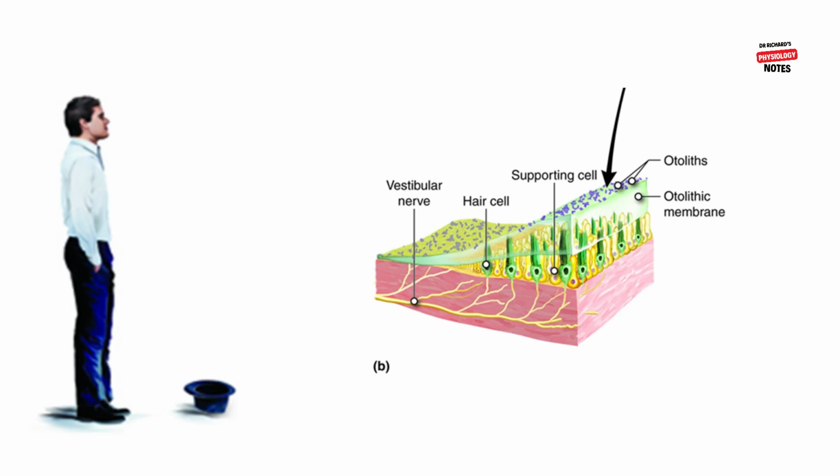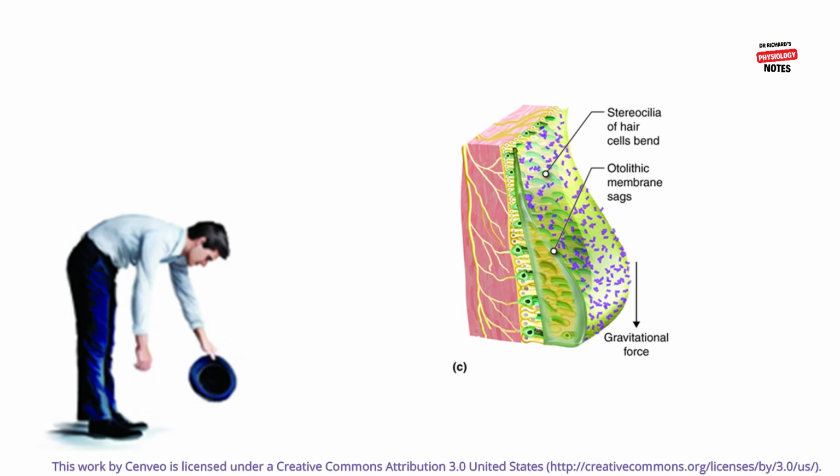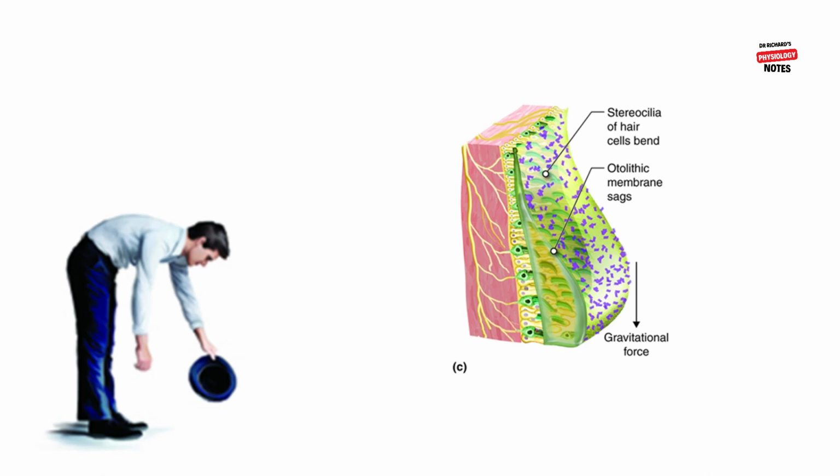The organs can respond to changes in position and acceleration because the tip of their stereocilia project into a dense otolithic membrane made up of a mixture containing granules of calcium and protein called otoliths, which gives rise to their common name, the otolithic organs. When the otolithic organs move, gravity causes the dense otolithic membrane to move relative to the less dense cell layer beneath the stereocilia. This causes the stereocilia to bend, initiating action potentials in the vestibular nerve fibers that innervate them.